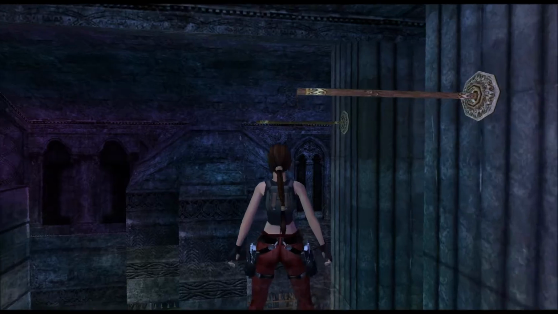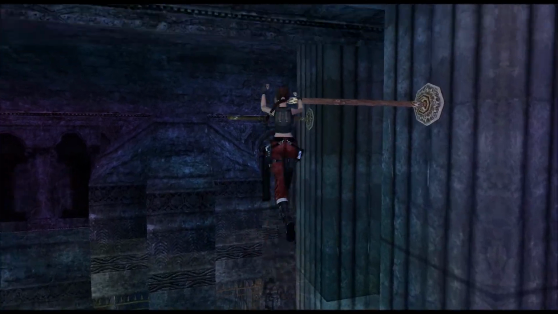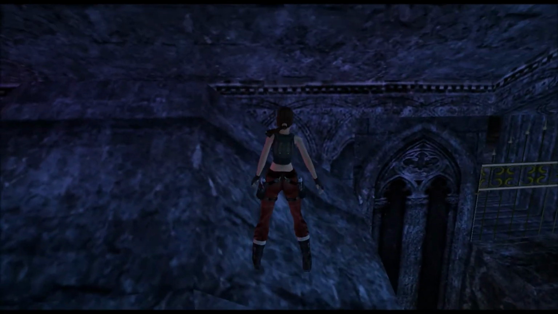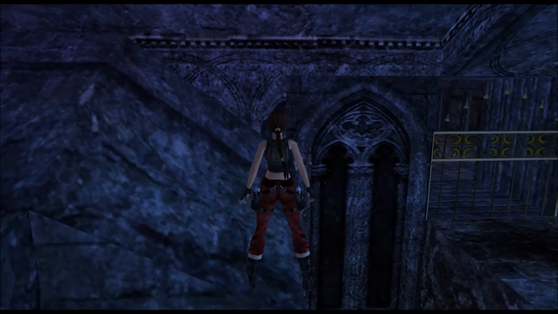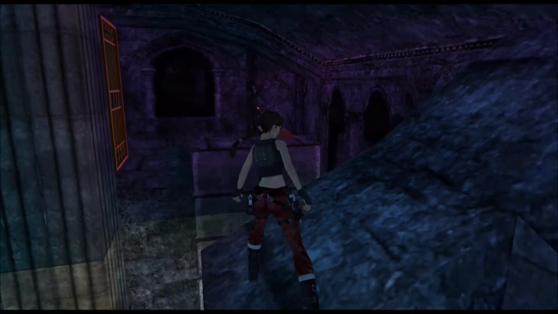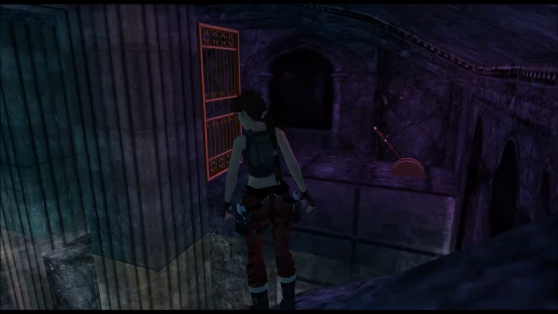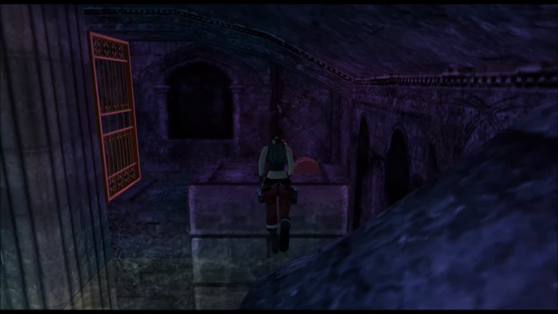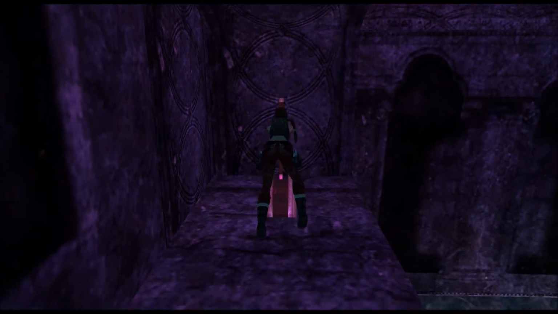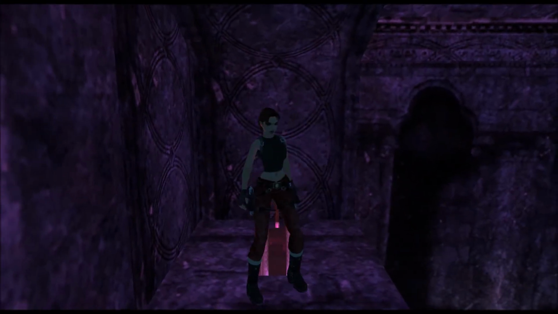There's gates in the water. There's a secret down here. And we need to get over to the left here and push this switch. There's some pretty epic levels in this game, a bunch of them. And that lowers the gate. This is one of them. It's a really cool level.